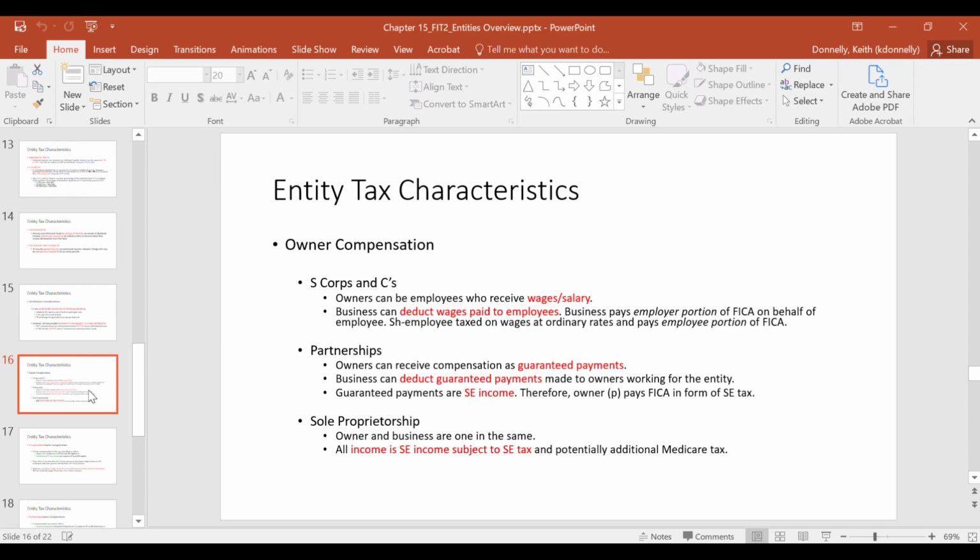If you're a partner in a partnership, how you can get paid is through something called a guaranteed payment. It's kind of like a salary a little bit, but it's a guaranteed payment, regardless of how the business performs. That's why it's guaranteed. Now, the partnership itself can deduct this guaranteed payment, right, when they're completing the 1065. However, that's going to be SE income to you, the partner. In other words, the partnership isn't paying half of it. You're on the hook for all of it.